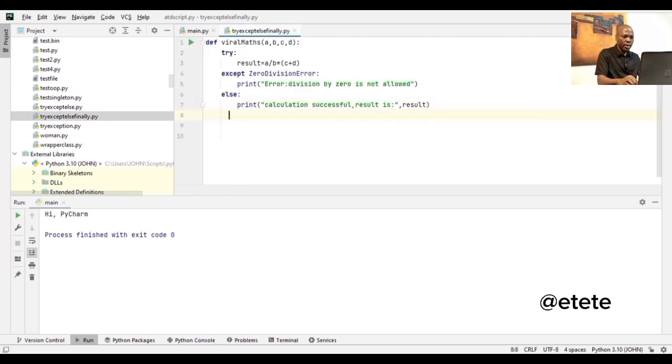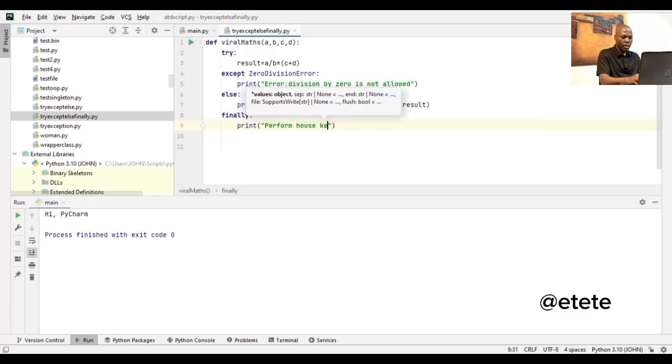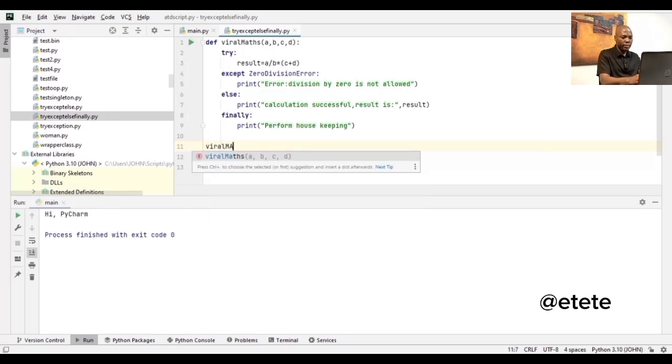Then I will come here and I will say finally block, right? Print perform housekeeping. All right, so this is it. I'm going to call my var math.